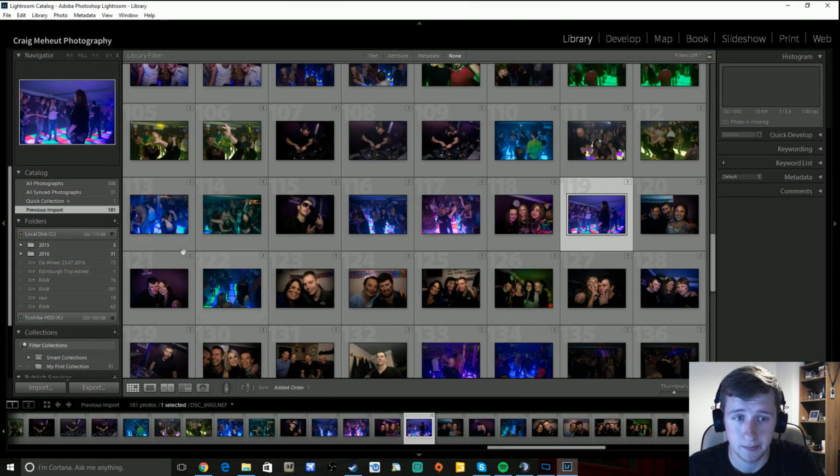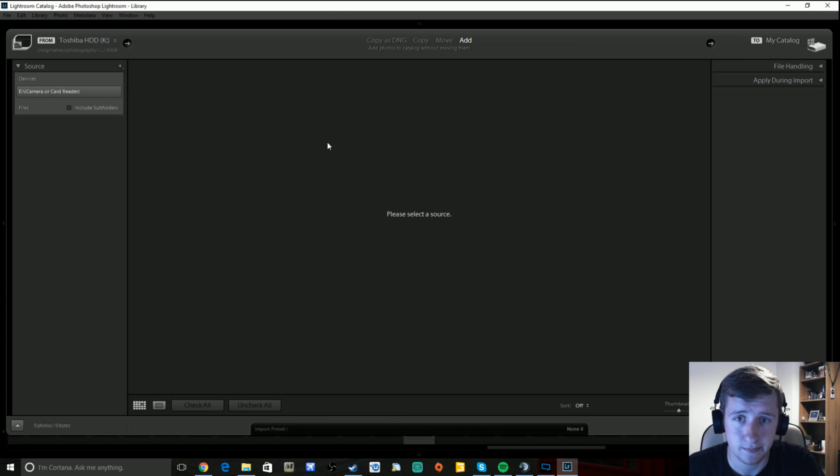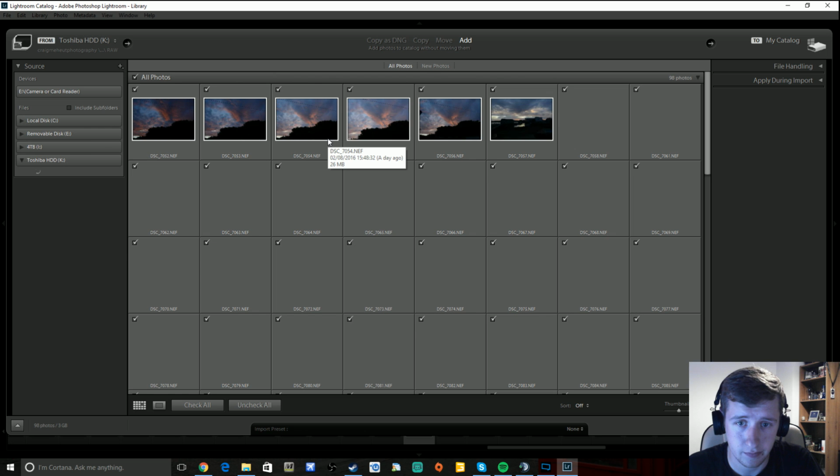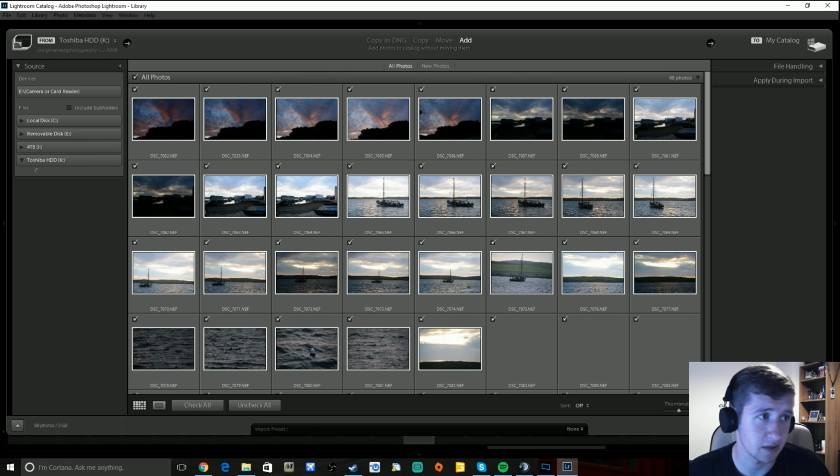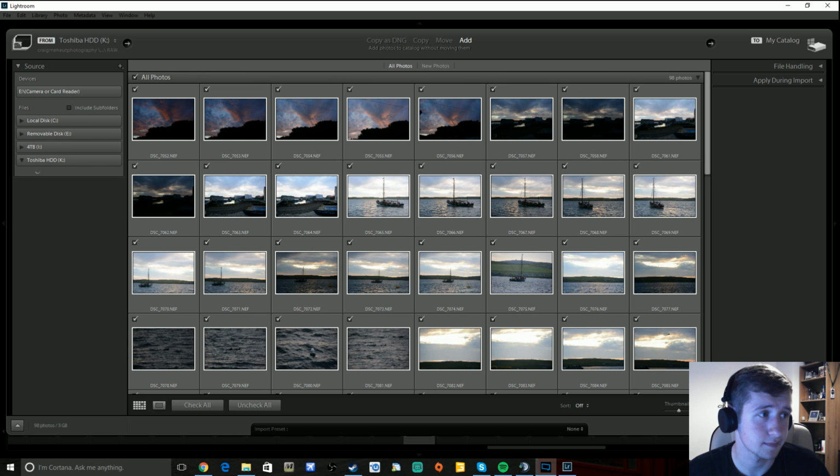Let's go into Lightroom. So I'm in my library. Obviously, you can see a lot of photos here, but this is because I work in a nightclub as a photographer as well, so ignore them. Now, I drag all of these photos in and I let them render. So once they've sorted themselves out, we'll be back.